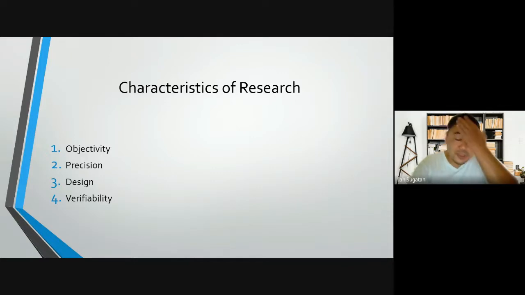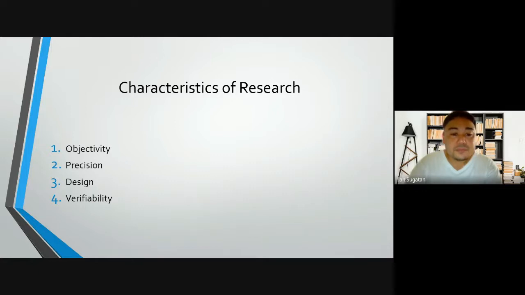Now, when you speak about precision, this refers to scientific research that is achieved through the use of statistical methods and techniques. As such, the researcher must have a conclusion that conveys the exact meaning to the reader. For example, we use measures of central tendency, your mean, median, mode, then variability, correlation, which is the relationship, or regression. That was the last subject that we did for statistics and quantitative methods. So that is under precision.